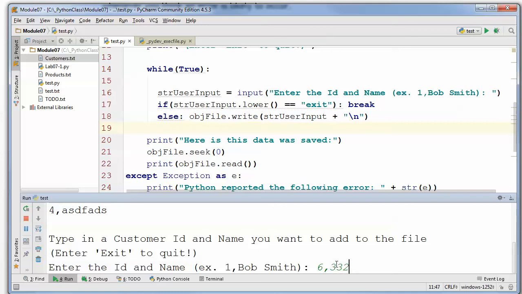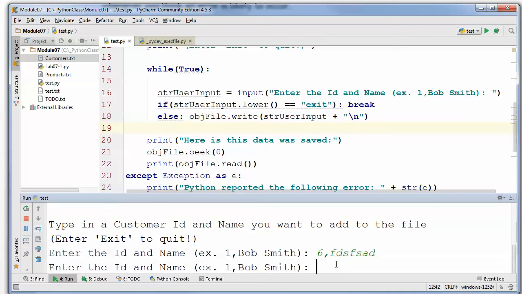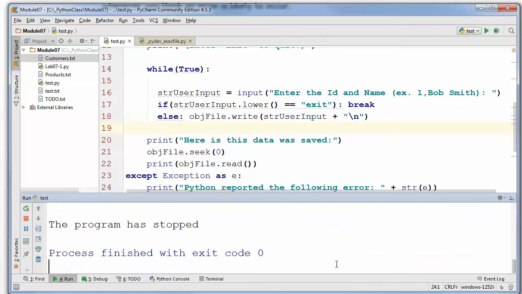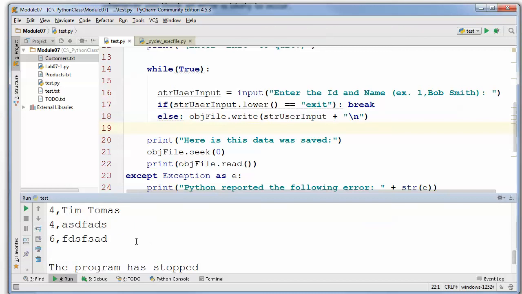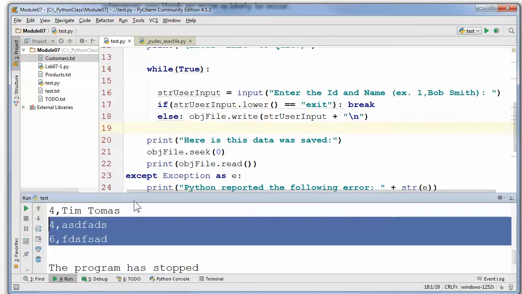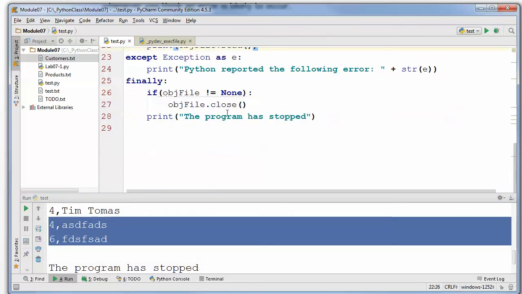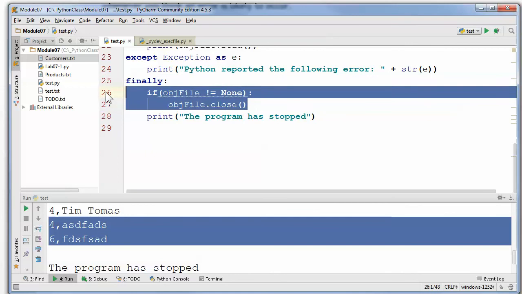Six. Oops. Program stopped, and there's our data. So with that addition, the finally block will always try to close it, whether it was successfully opened or not. And that's probably a good place for it.